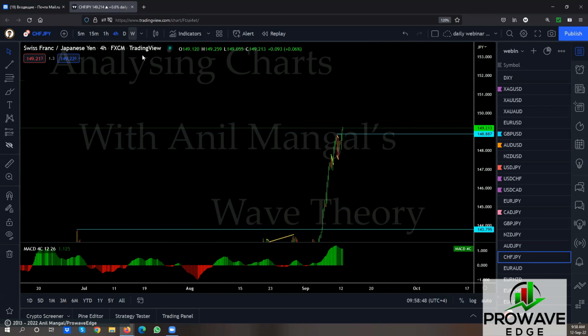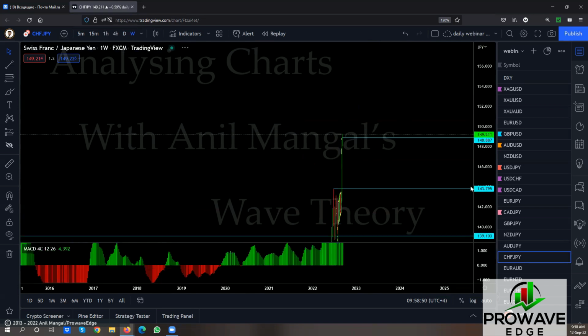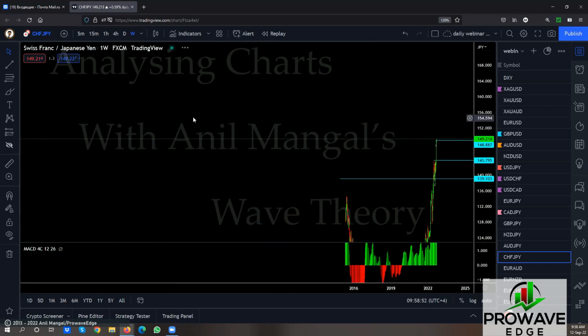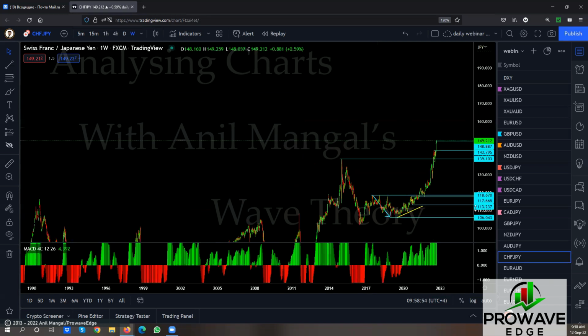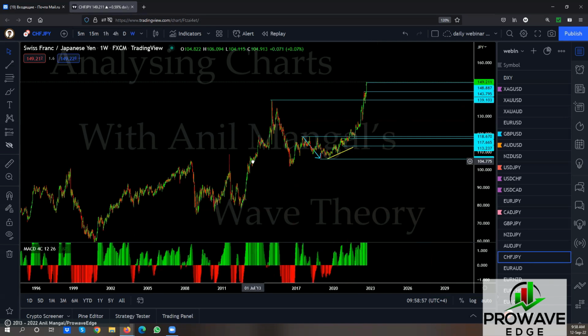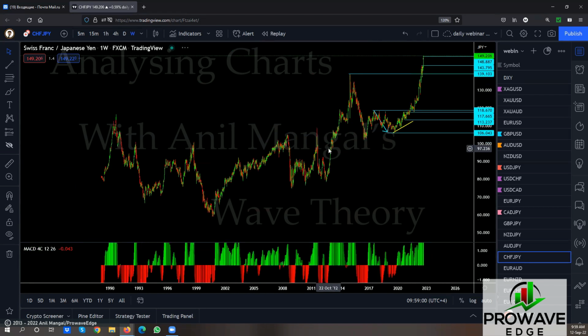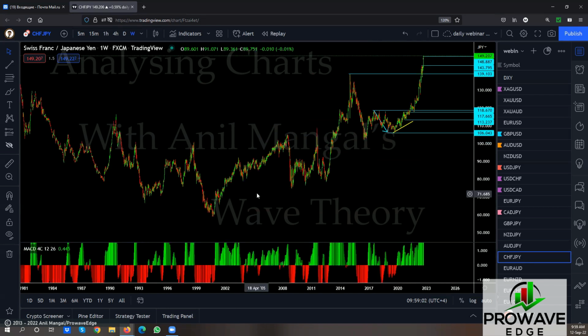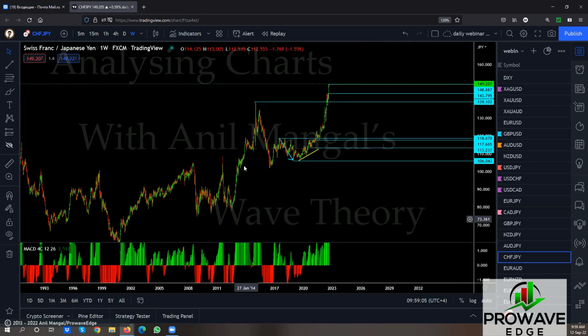What's it on the weekly? I think we're getting to that weekly top. There's a big weekly top somewhere here. Oh, we broke that weekly top already. Okay, that just makes it a little stranger now. This is the low. This is a good flat. This is a single one. So we'll probably get a big running flat forming very soon.